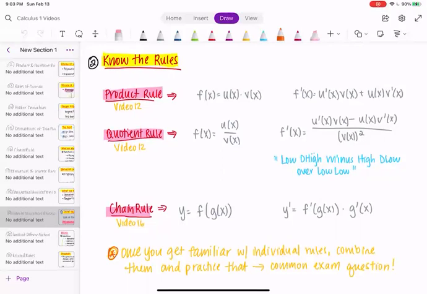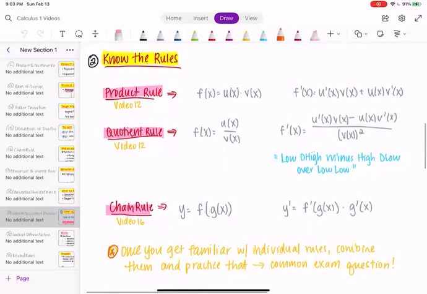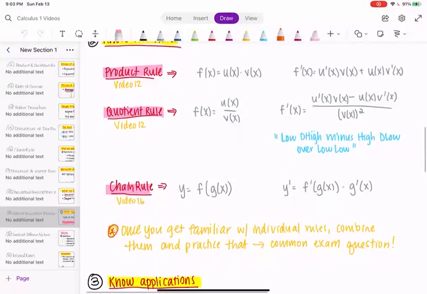One of the other things, you don't necessarily have to solve every problem, but one thing that I would absolutely recommend doing is once you get comfortable solving the problems, find a problem set and start practicing identifying which rules are where. Because a lot of the times on exam questions, it'll be find the derivative and it'll give you a function that has chain rule or product or quotient rule in it. It won't say use product rule to find the derivative of this, right? So practice identifying them too, because that's going to be a large part of the exam.